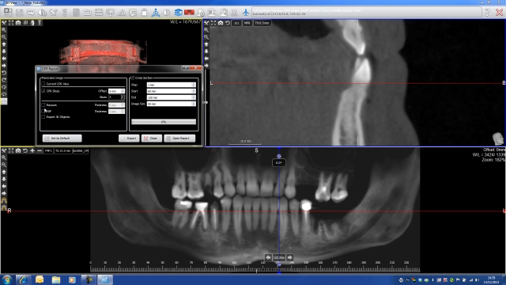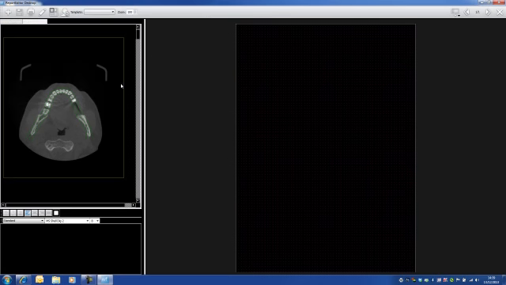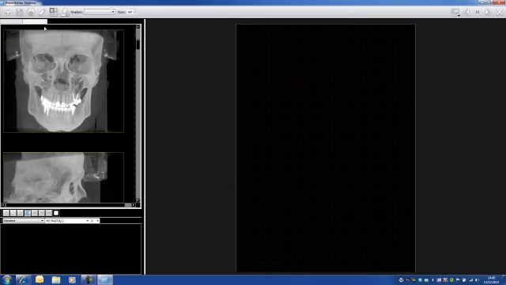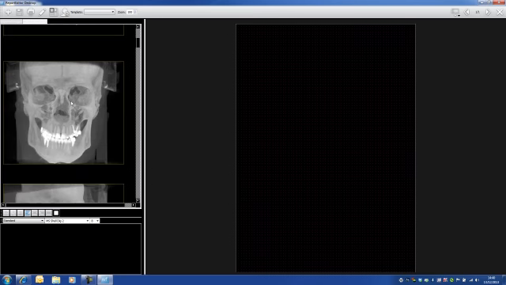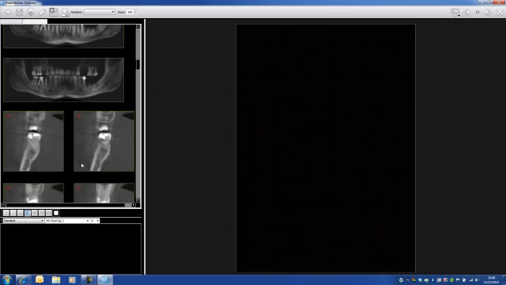So now I'm just going to click on export. The little progress bar appears. Here we go. Then open report. I get a new window coming up. All the images that I have generated are here in CPR cross section. I've got one actual view, profile, facial, the 3 panoramic, and all the cross sections here.